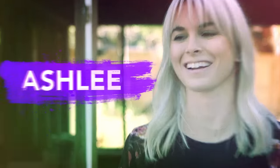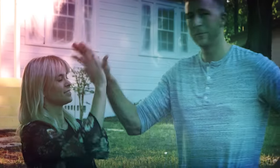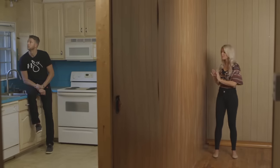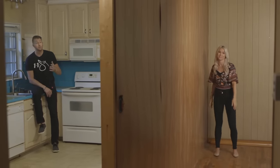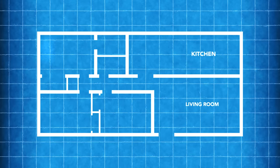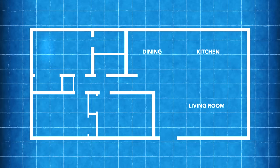I'm Cody and I'm Ashley. Whether you're remodeling your entire home or just sprucing up a room with a fresh coat of paint, we're going to show you how to do it right. If your home feels cramped and dark, you may want to consider demoing a wall or two. Removing walls lets in more natural light and makes the house feel larger and more inviting. Back in the 1960s when this house was built, they put walls everywhere. I'm in the kitchen, Ashley's just right there in the living room, and there's a wall in the way. By removing this wall, we're going to create an inviting open space perfect for quality family time and entertaining guests.